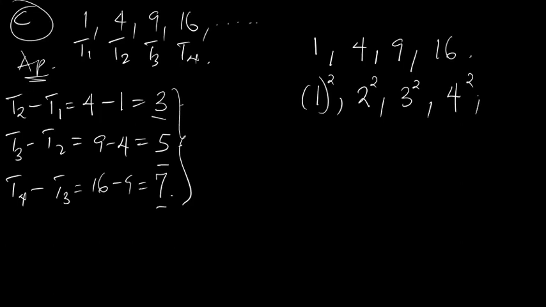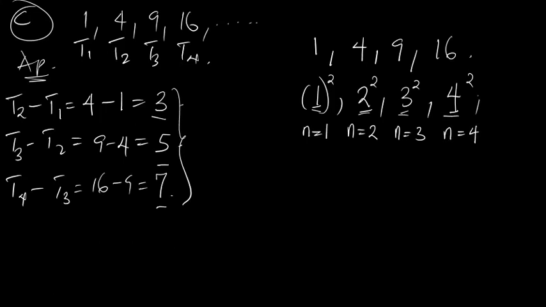So if you look at this properly, you see that this value is just 1, 2, 3, 4. So it has a pattern. If you look at the first term where n is equal to 1, here is 1. The second term where n is equal to 2, here is 2. The third term where n is equal to 3, here is 3. The fourth term where n is equal to 4, here is 4.